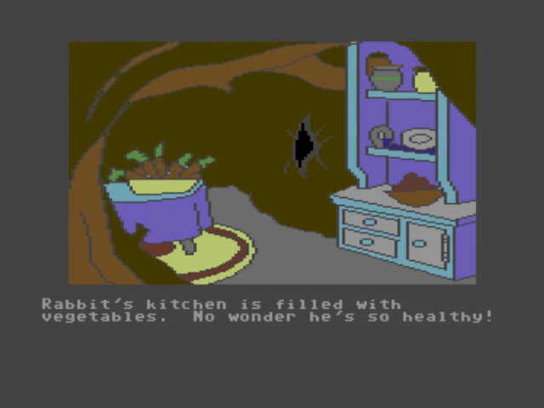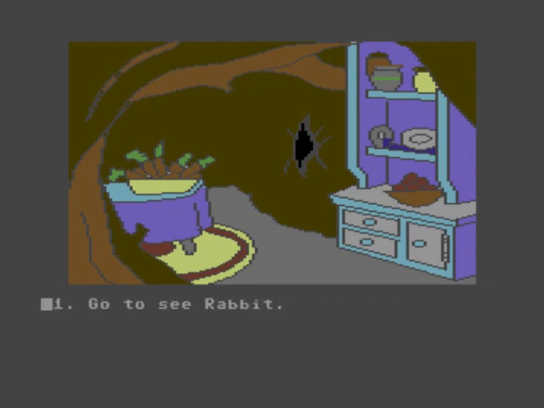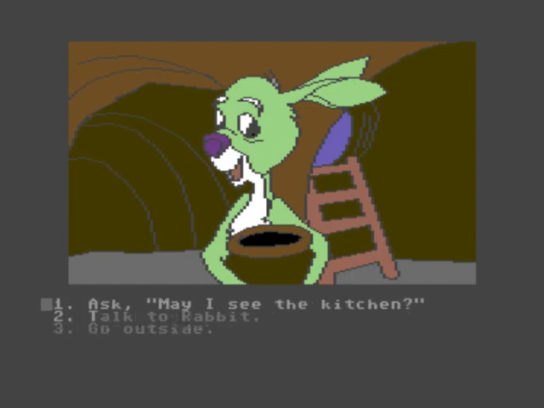Of course, they've got computers in them days. They've got computers somewhere, I guess. Rabbit's kitchen is full of vegetables. No wonder he's so wet. Well, we've seen this. Go to see Rabbit. We've got to do this all again, do we? All right, just talk to the rabbit.